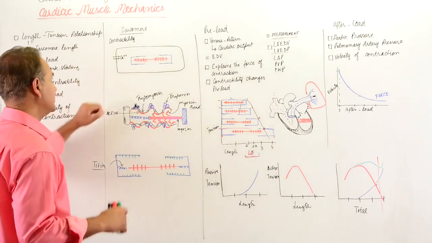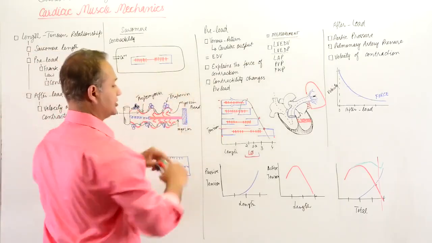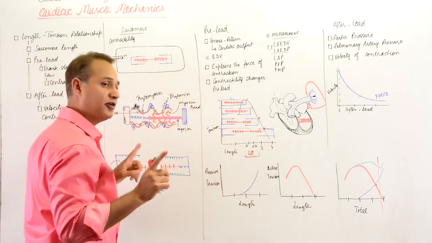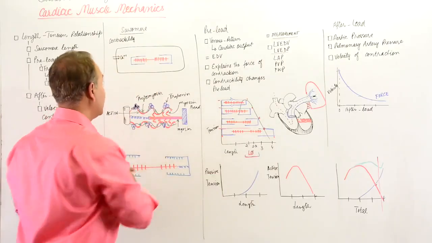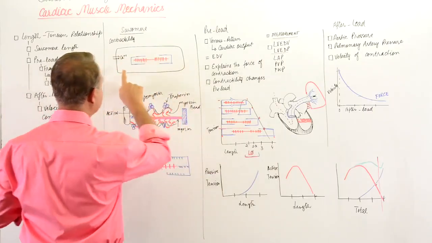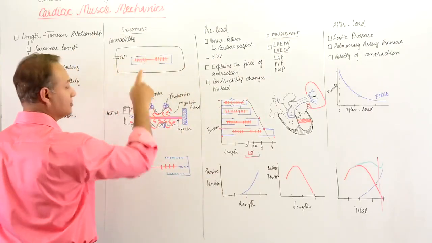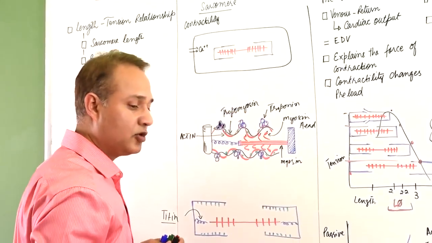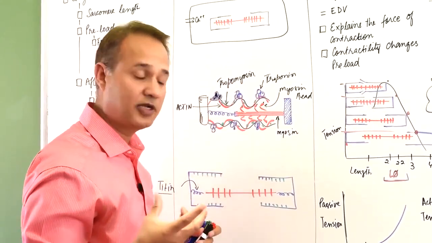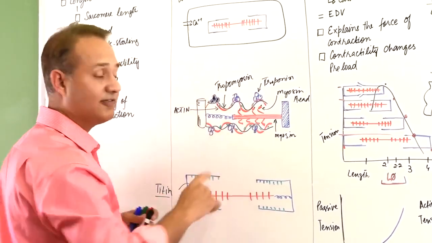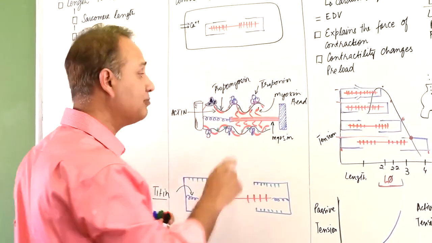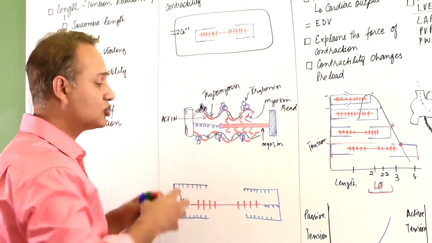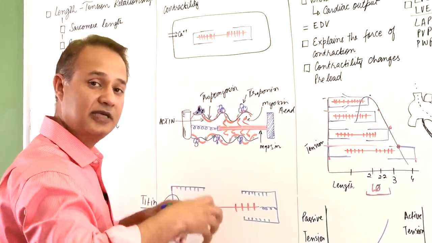So now realize this. As the sarcomere is stretched, for example, when the muscle is relaxing, when the muscle is pulled, in case of ventricles, the muscle is pulled with the filling. As the sarcomere is stretched, what happens is that more calcium comes in. How does it come in more? Number one, there are more channels that open up. Number two, the sarcomere itself becomes more sensitive to calcium. For example, the troponin becomes more sensitive to the calcium that is in. So stretching actually causes the calcium to come in.